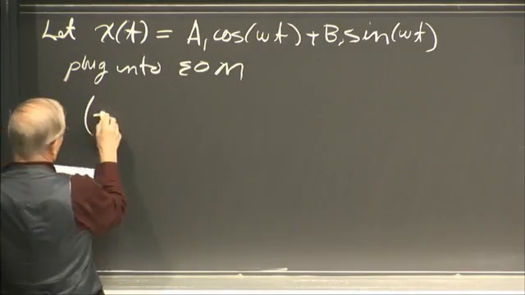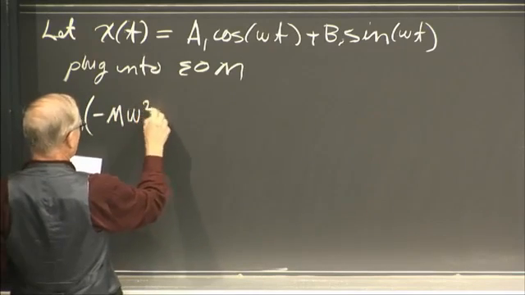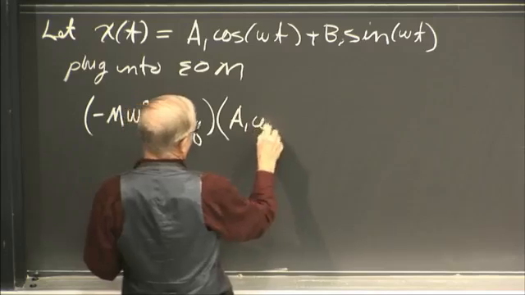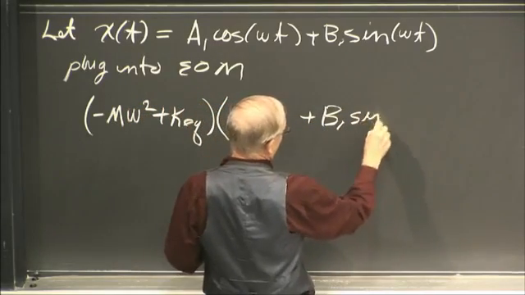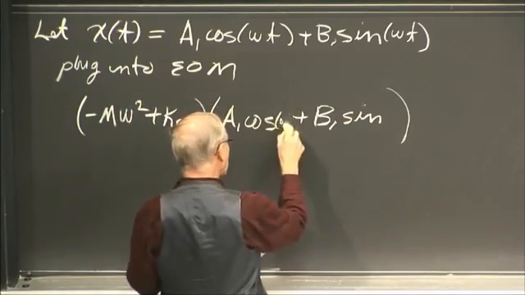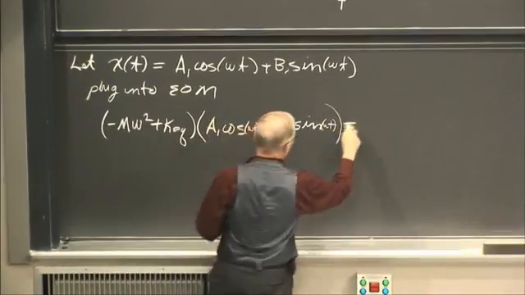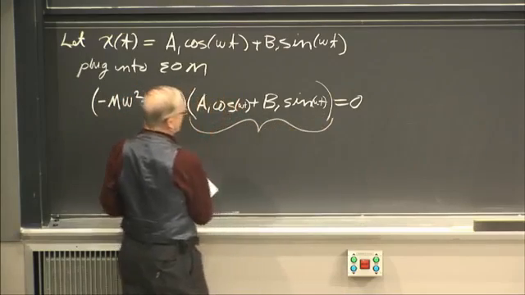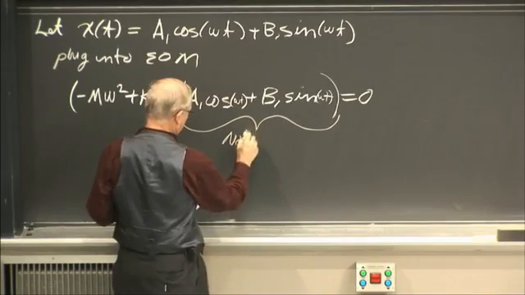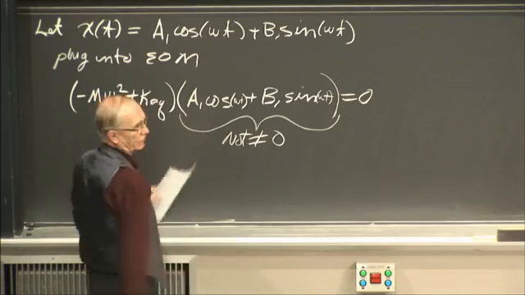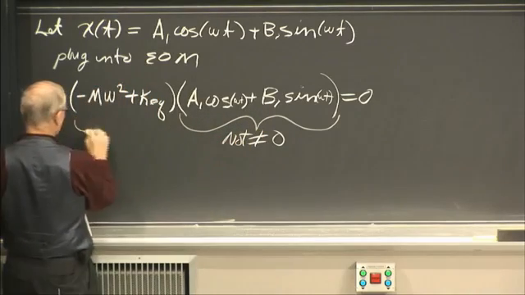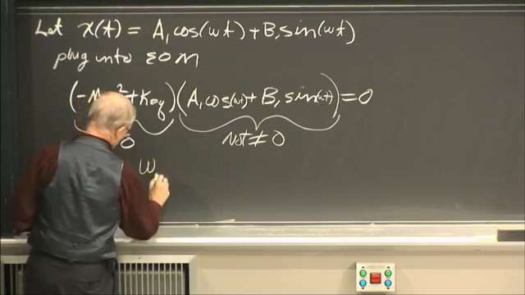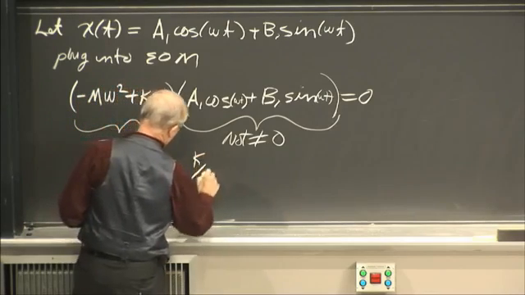So the answer comes out minus m omega squared plus k, equivalent here, times A1 cosine plus B1 sine, omega t's obviously in them, equals 0. So I've just plugged it into that equation of motion. I get this back. This is what I started with. That's x. In general, it is not equal to 0. It can take on all sorts of values. So that side, that's not generally 0, and that means this must be. And from this, when we solve this, we find that omega n squared is k over m, and that's, of course, where our natural frequency comes from.